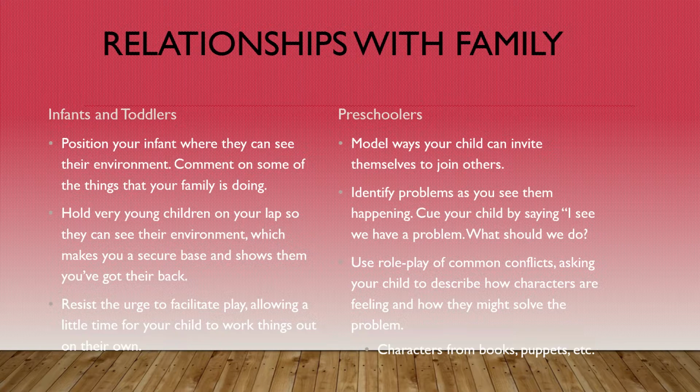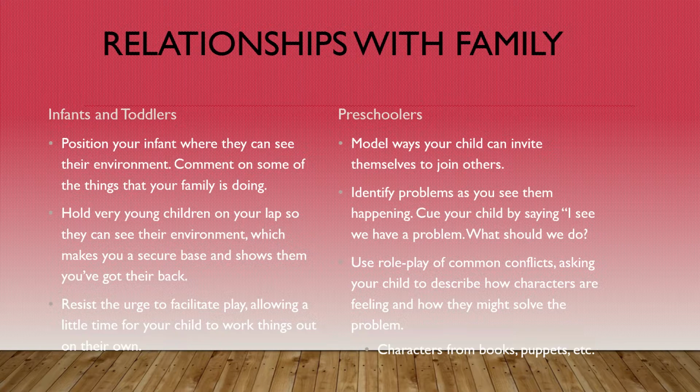Identify problems as you see them happening. Cue your child by saying, "I see we have a problem. What should we do?" For instance, if two siblings are fighting with each other over one toy, you can say, "I see we have a problem. Let's talk about what we can do." If the two children are old enough to have that conversation with you, that's great. If one is younger, then you need to have the conversation with the older one, so that they can work it out.